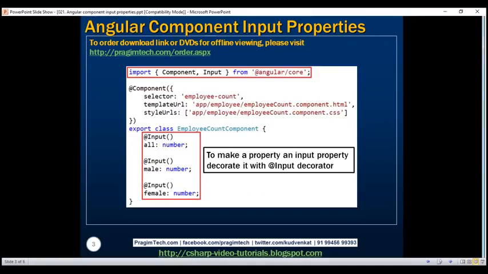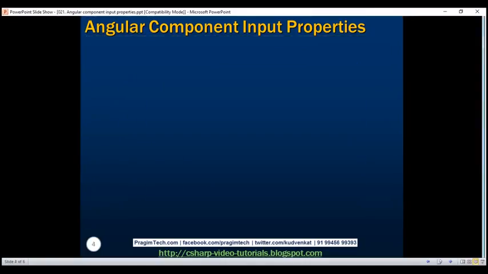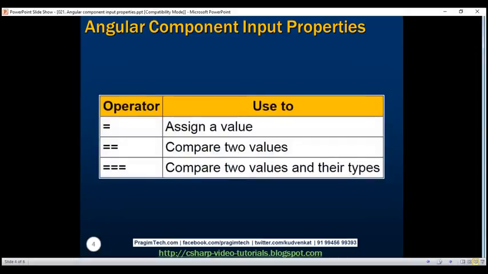So what is the use of single, double and triple equals in TypeScript? We use single equals for assignment, that is to assign a value to a variable. Double equals to compare two variable values. Similarly, triple equals is also used to compare two variable values. In addition, triple equals also compare their underlying data types.